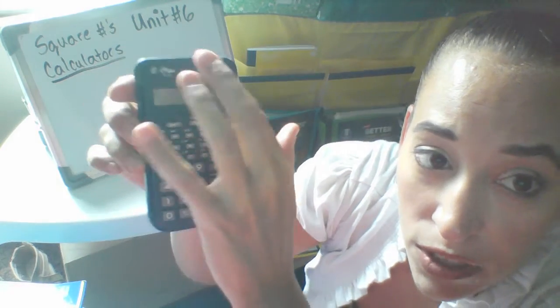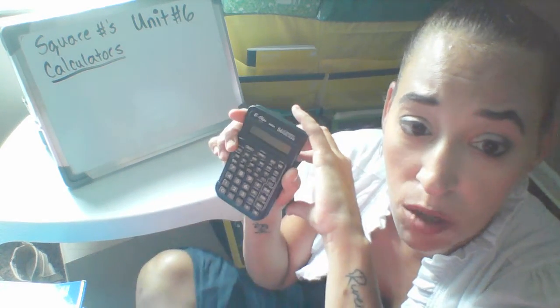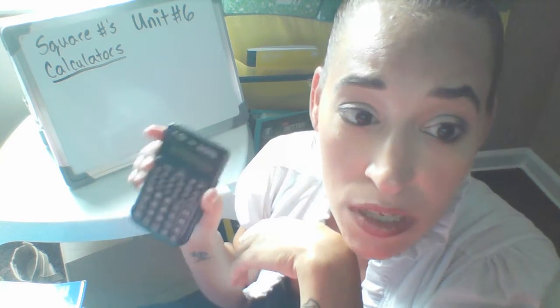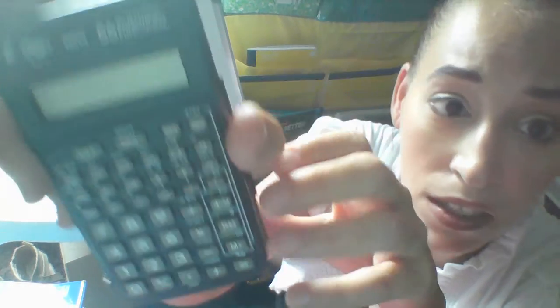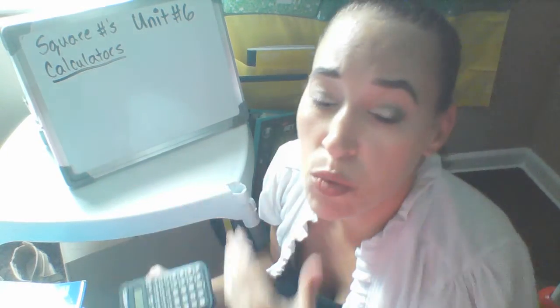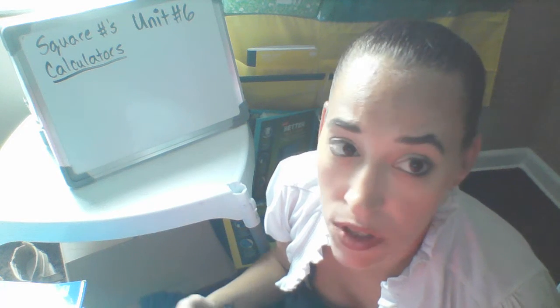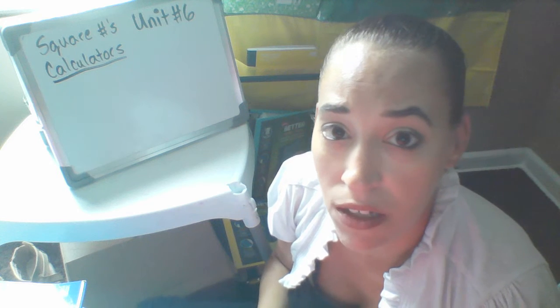Again, your square button is right here, for those of you who are in class. Remember, these calculators never leave my classroom; they will stay in your cubby hole. If you're working from home, the calculator you're utilizing should say scientific calculator right up here. You will need a scientific calculator for this class, so don't get just a regular basic function calculator.